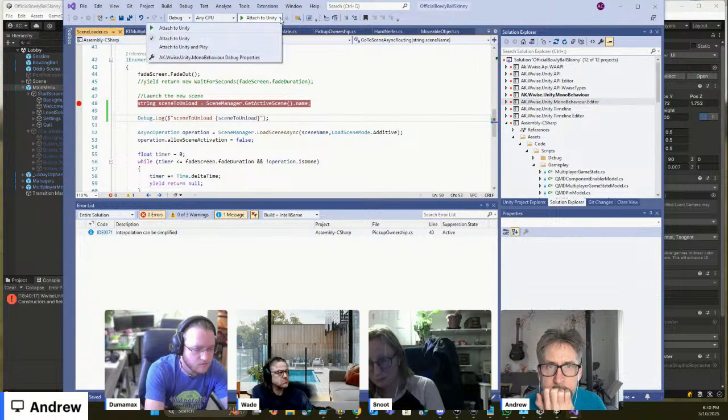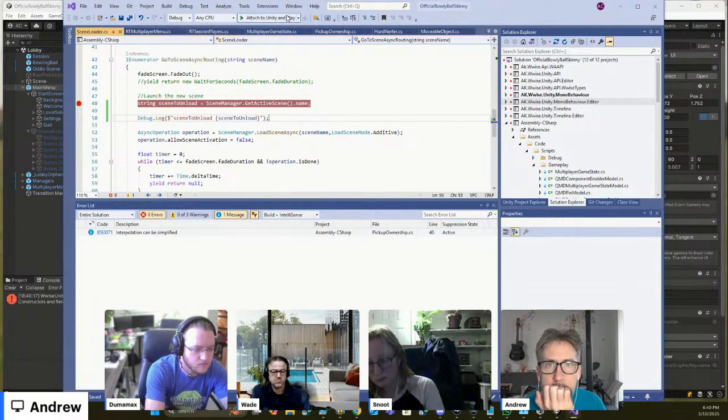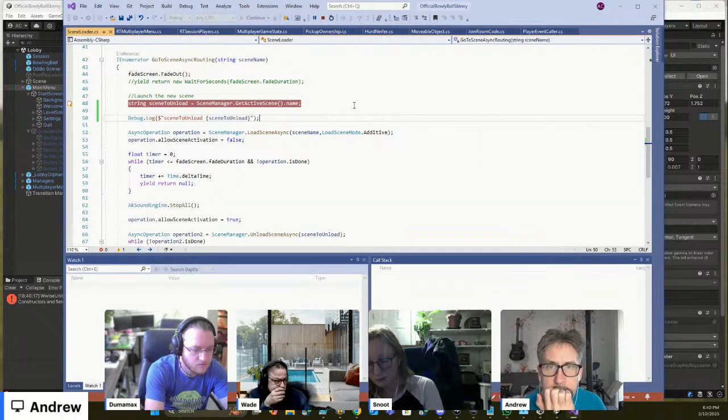Okay, here we go. Attach to Unity and play. Wish me luck. Good luck. The blue wheel is spinning. Blue wheel stopped spinning, but nothing happened.